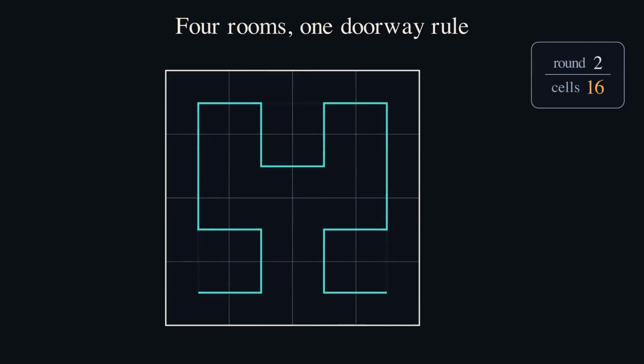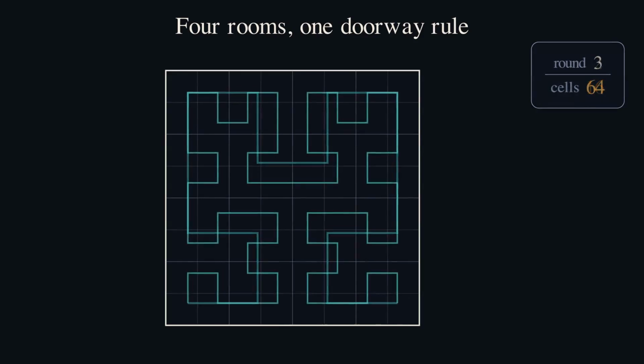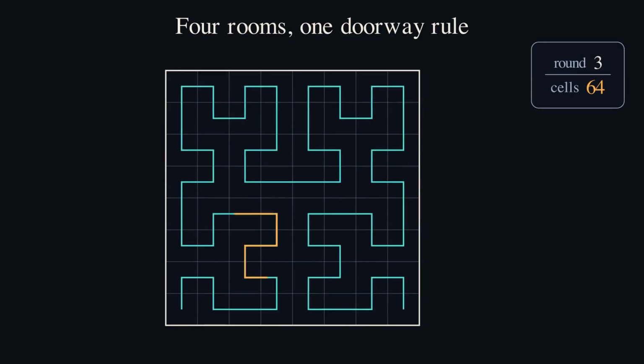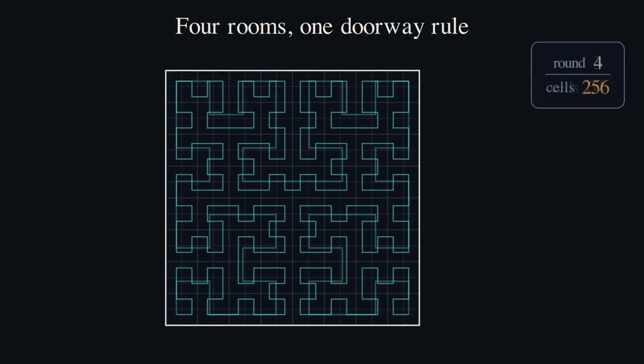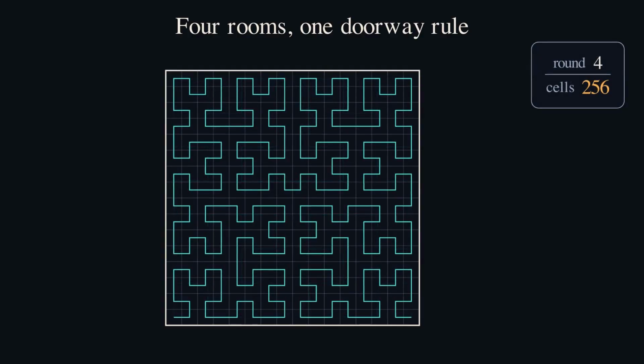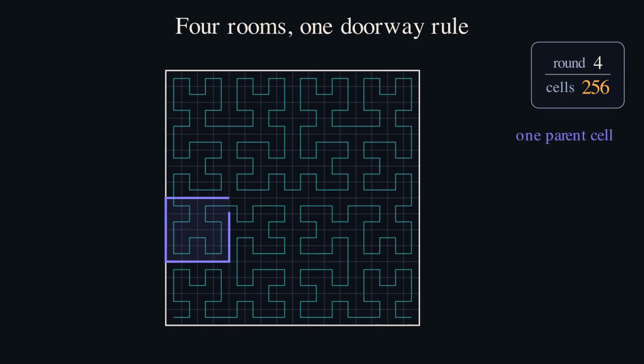After 1 round, the curve visits 4 cells. After 2, 16, then 64. After round n, it visits 4 to the n cells, threading their centers in one uninterrupted order. Watch the 4th round run for a moment. The path enters a cell, folds through its 4 children, exits through the required side, and performs the same maneuver again next door. I love how little the rule knows.